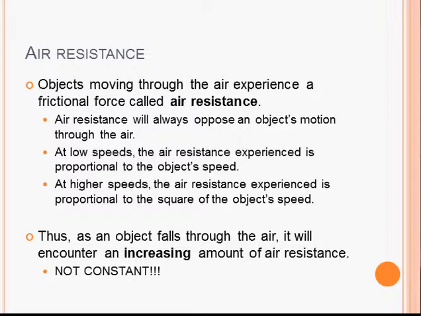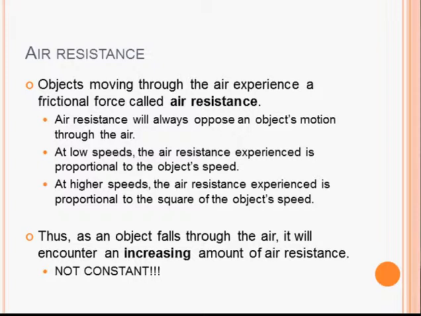First of all, air resistance always opposes motion. So if something's falling, it acts upward, just like normal friction. At low speeds, the air resistance is just proportional to the object's speed. So as you get faster, the air resistance increases. The problem is, when you get to a high speed, it changes. Now the air resistance is proportional to the square of the object's speed, so it gets even greater. So a key feature of air resistance is that it's dependent on speed, but it's not uniform. It starts off linear, but then becomes quadratic. It gets greater and greater.